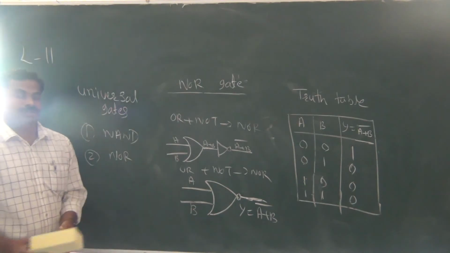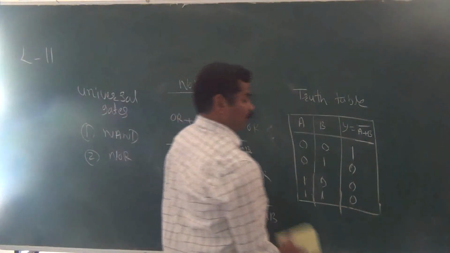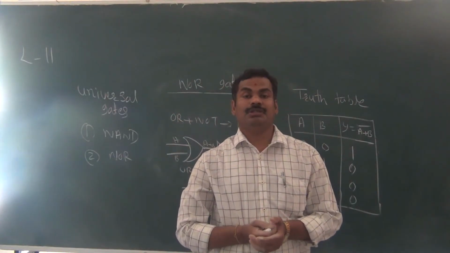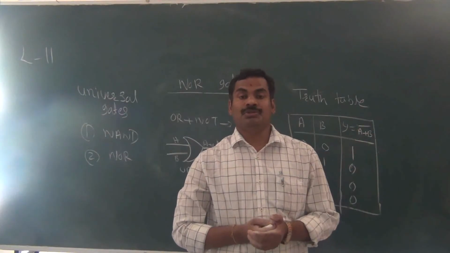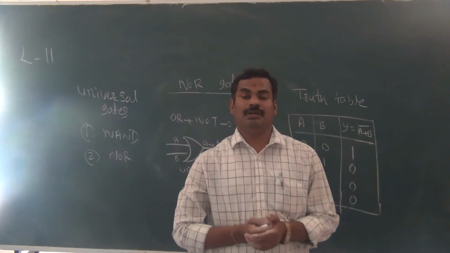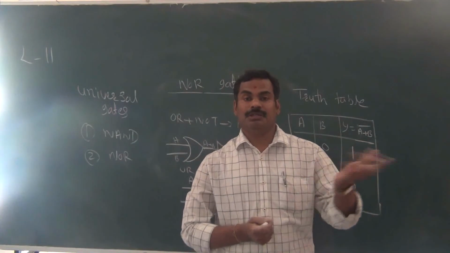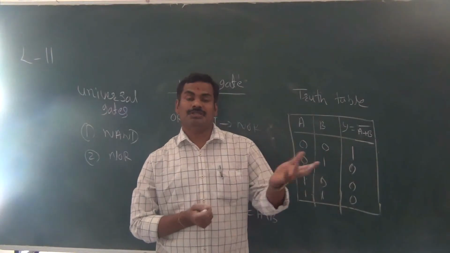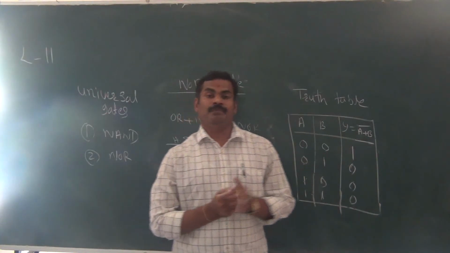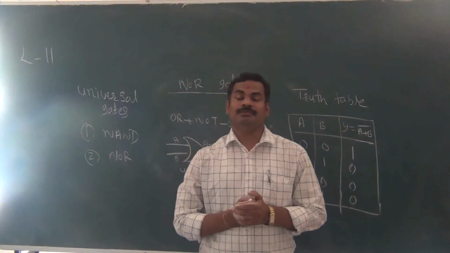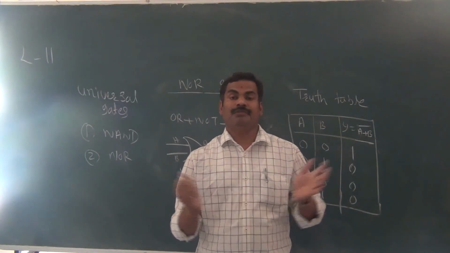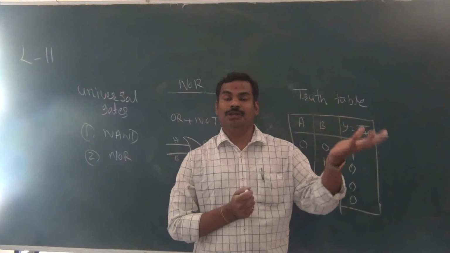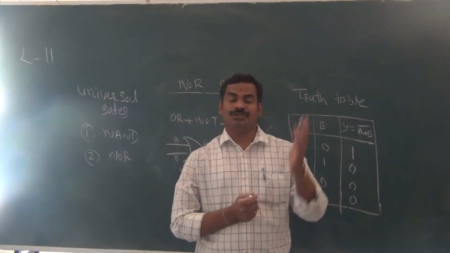Maybe you have covered all the gates. Overall, you are completing semiconductor electronics. You discussed, starting from the energy band diagram, how we can classify conductors, semiconductors and insulators. Then you studied the types of semiconductor, intrinsic and extrinsic. You also studied the types of extrinsic semiconductor, P-type and N-type. Then you studied the formation of the P-N junction. It is nothing but the diode: how the P-N junction diode works in forward bias and in reverse bias. And then you studied the I-V characteristic.